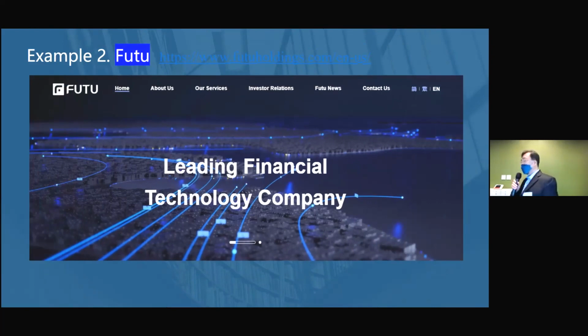The second example, because of the time, I just mention briefly. I found that this is a brokerage firm that really relies on leading digital technology. It's called Futu, right? That's a brokerage firm. So the person who founded this firm is from Tencent. If I remember, his English name is Leaf, right? Leaf, yes. And the Chinese name is Li Hua.